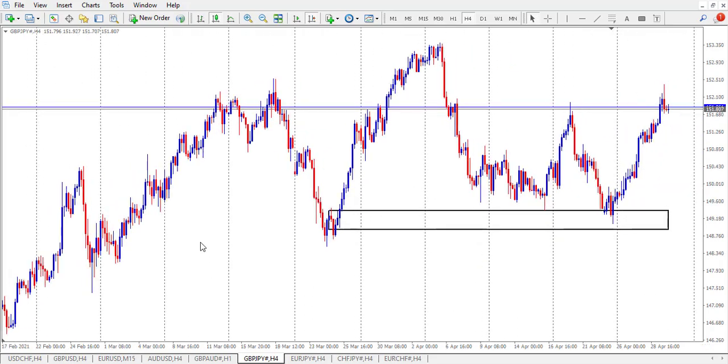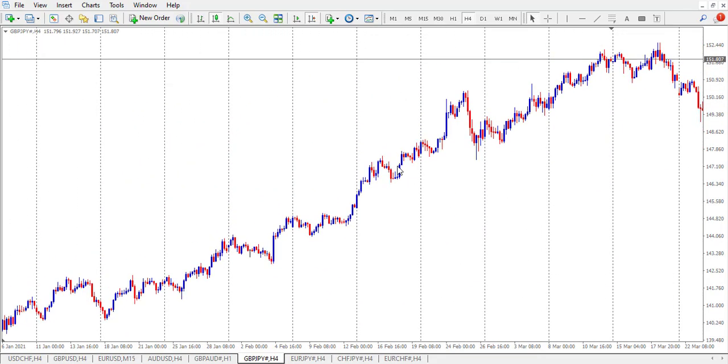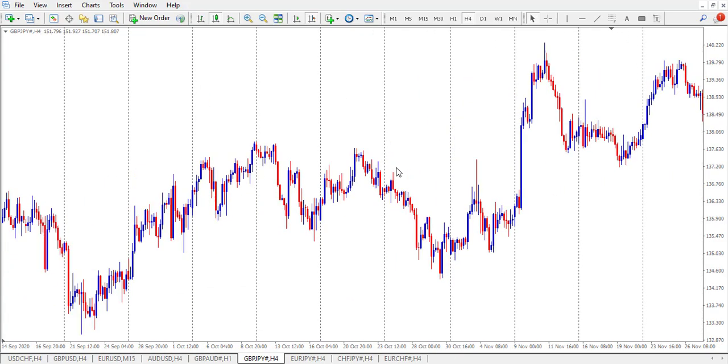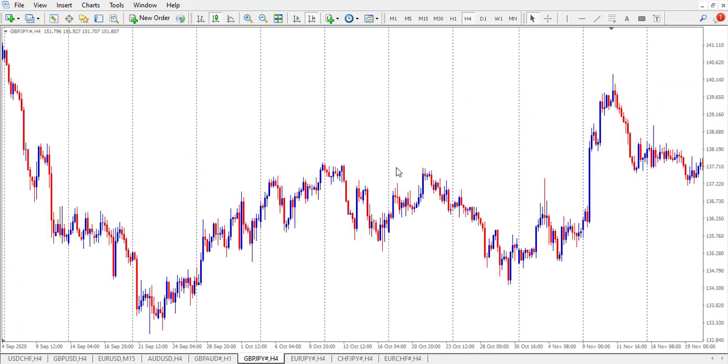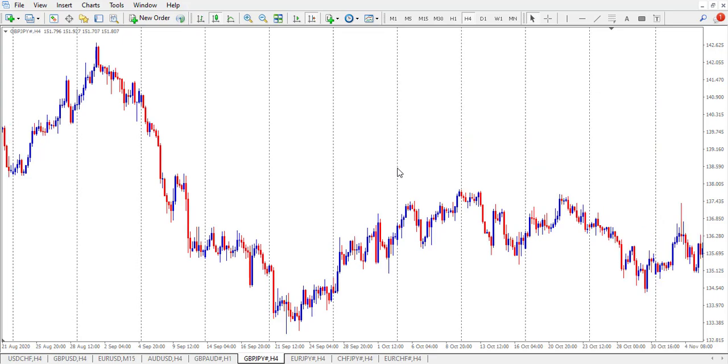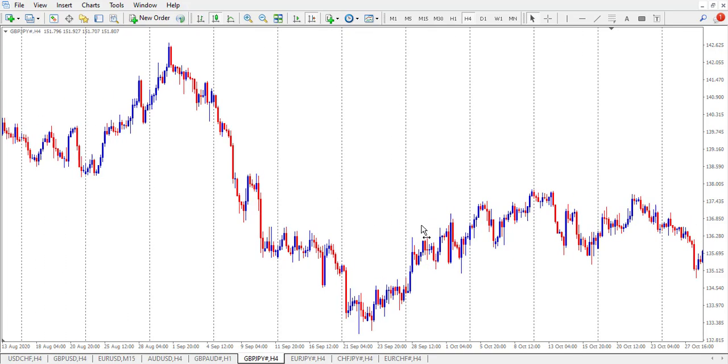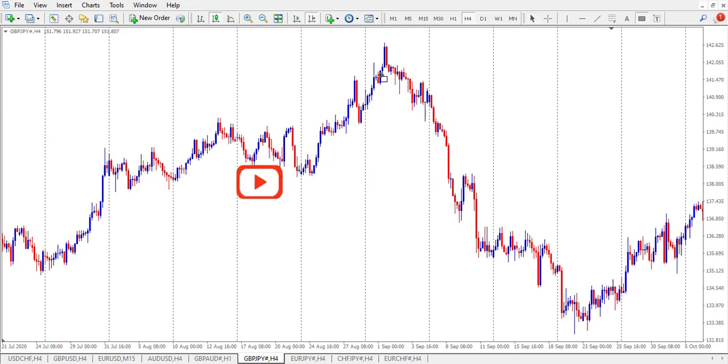See, in this chart we have GBP JPY. Let's try to see how price has been moving, and if you can find some breakers to use. So before you choose breakers to use, guys, check how those breakers were formed, meaning the move that would have broken the breaker or the order block should be very aggressive. You see, in this case, the move which broke this order block right here is not aggressive. It broke with some sort of consolidation.